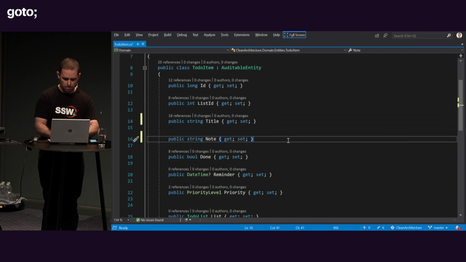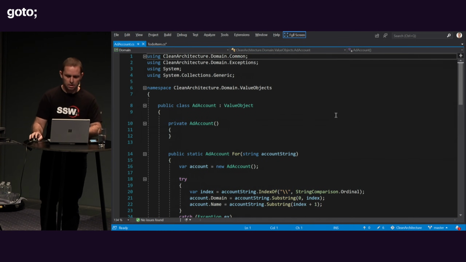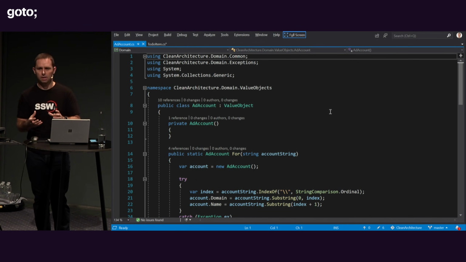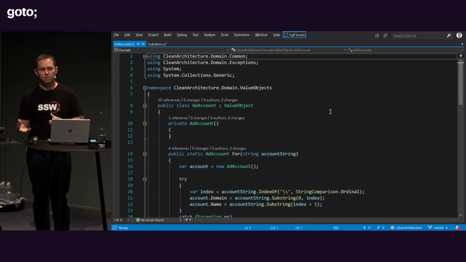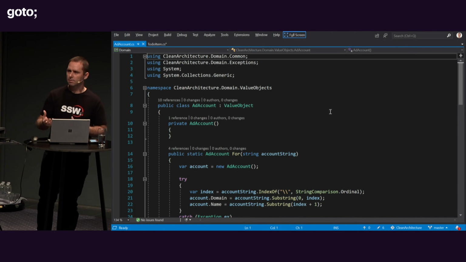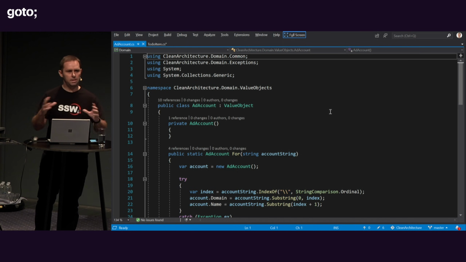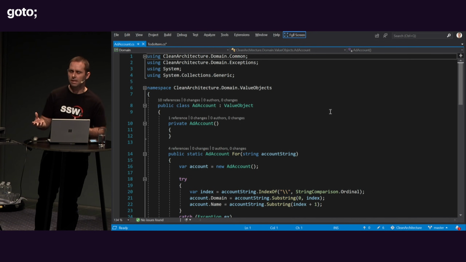And I also want to talk about value objects. In this solution, I've got an example of an AD account value object. Okay, and so you can see that a value object is a complex type and it doesn't have an identity. And why would I create an AD account value object? I could store an AD account just as easily as a string, right? And that's what I want you to think about. When you're defining your entities and you define something that's a primitive type, think about, is it really a primitive type? Do all strings represent all AD accounts, or are AD accounts a little bit more complicated than that?